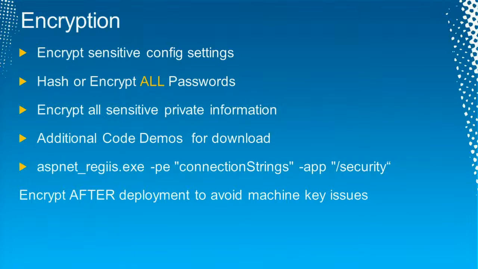There's tons of stuff out there on the net on how to do very basic encryption and hashing in the .NET framework. For hashing, it's simply a call to FormsAuthentication.HashPasswordForStoringInConfigFile, something like that. It's very, very basic. There are additional demos available that I have on here just to show you various methods of doing some encryption on the SQL Server side. Just so you know, these demos are here. We won't go through them right now.